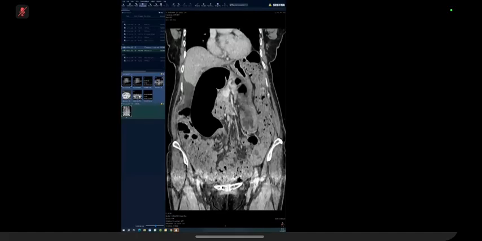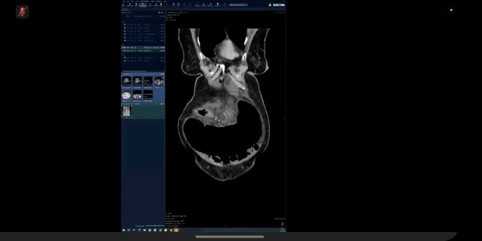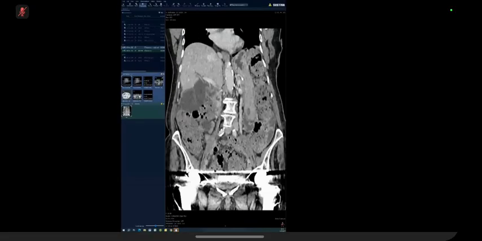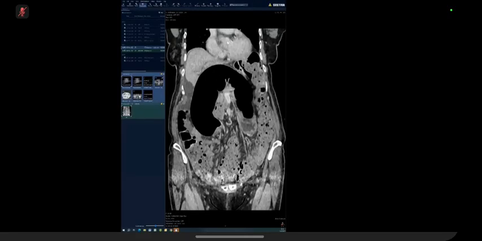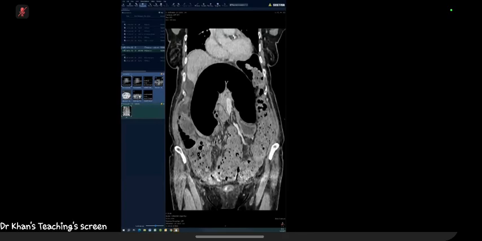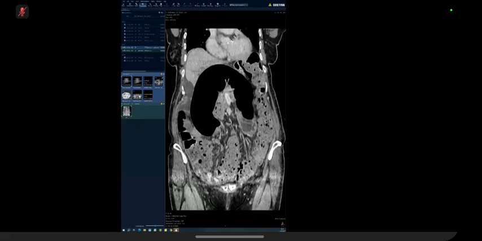Okay. I can see that there is dilatation in the colon in an inverted U shape. Yes, this can be due to sigmoid volvulus. However, I cannot detect the convergence sign in the pelvis because there is a lot of fecal matter in the overlying bowel loops. Okay, understandable. Let's move on to the next one.